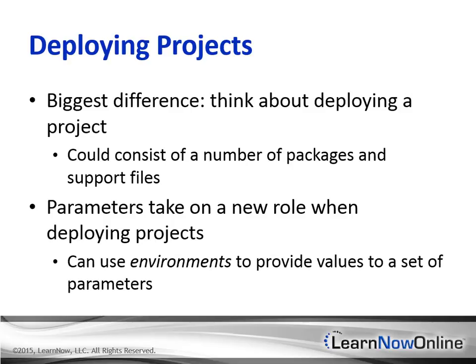And then, once you've deployed packages with parameters within a project, you can use environments in order to provide values to a set of parameters as a group. An environment stores a set of variable values that a package can reference during execution, and you can store different values for different runtimes. And then at execution time, just point the package to the environment that you want to use, and the package will execute with those values.